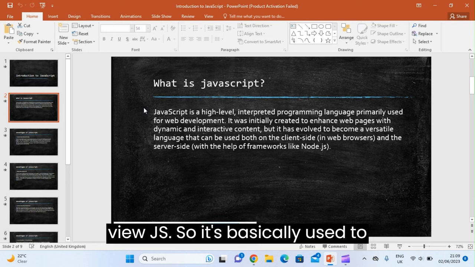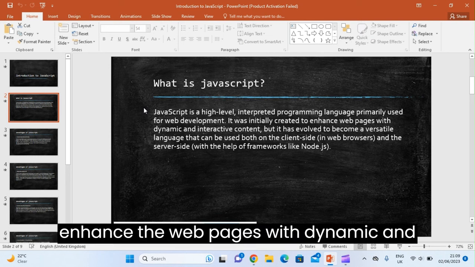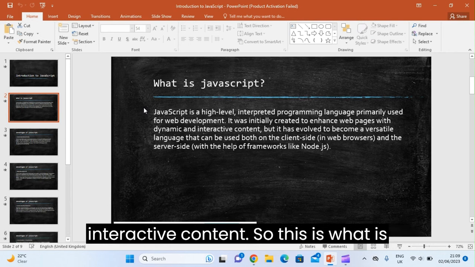Then we have Vue.js. It is basically used to enhance web pages with dynamic and interactive content. So this is what JavaScript is.